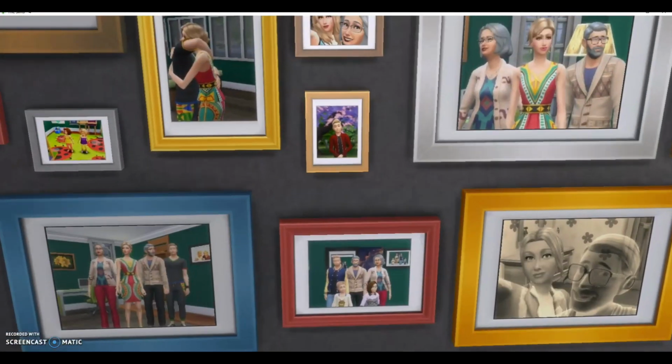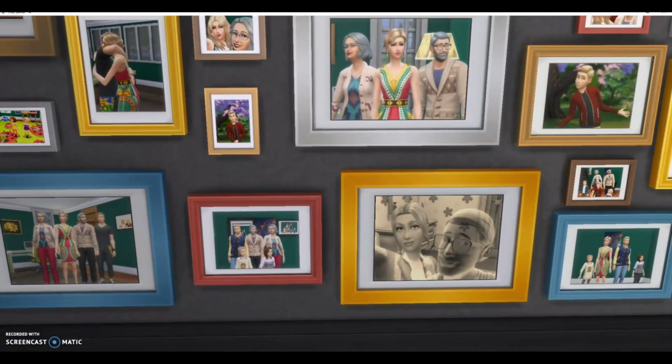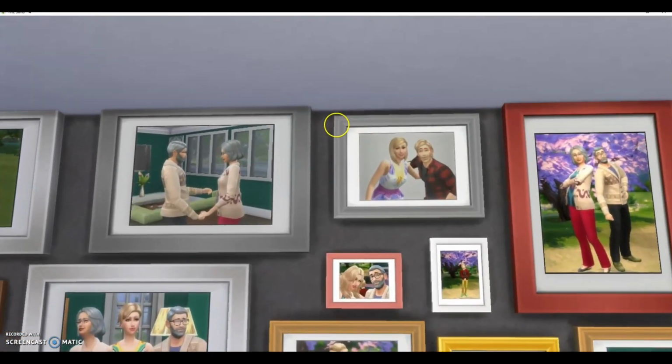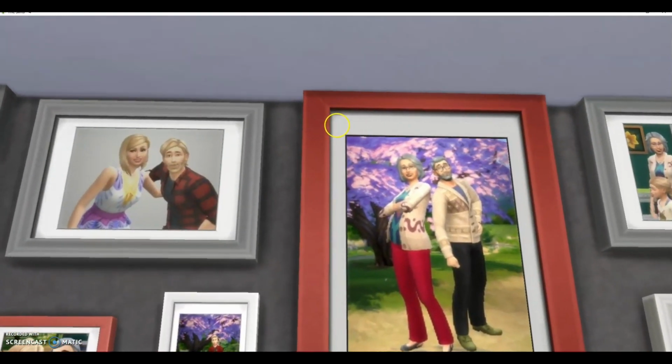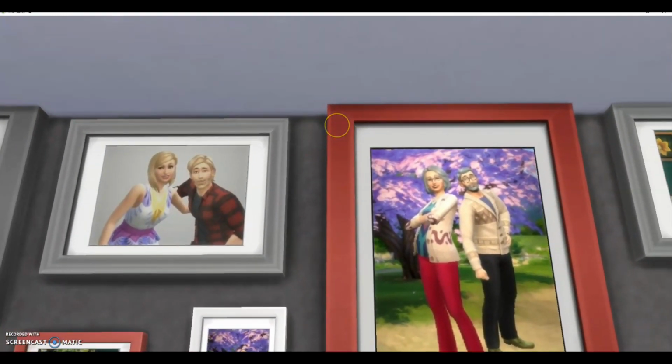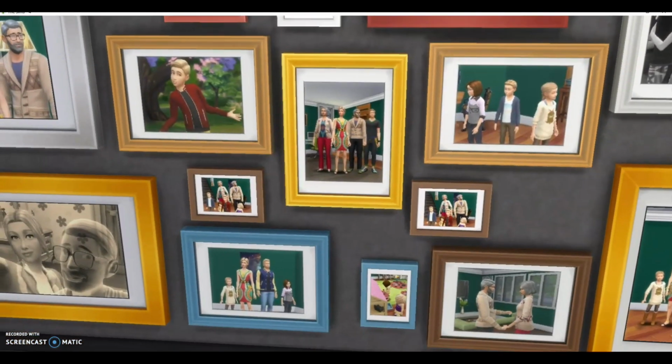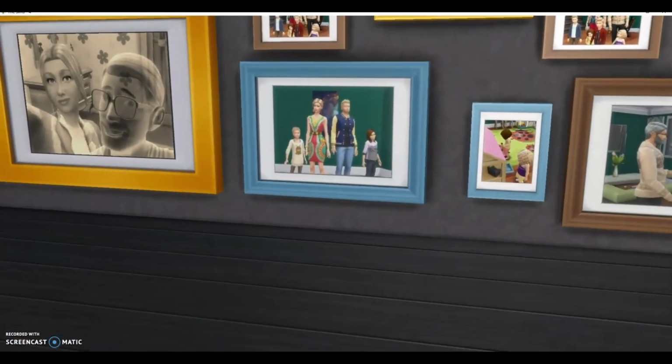Just a lot of memories. It's Caleb, I think. Oh, there's a young photo of Kelly and Travis, and then next to it is the older photo. God, that was like 2 years ago. It's like all the same thing in one living room.